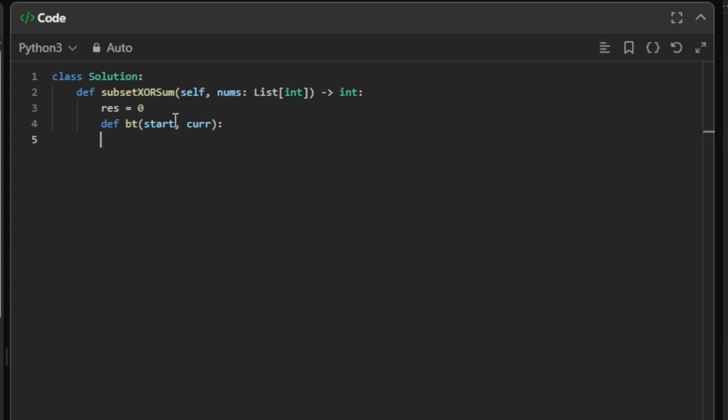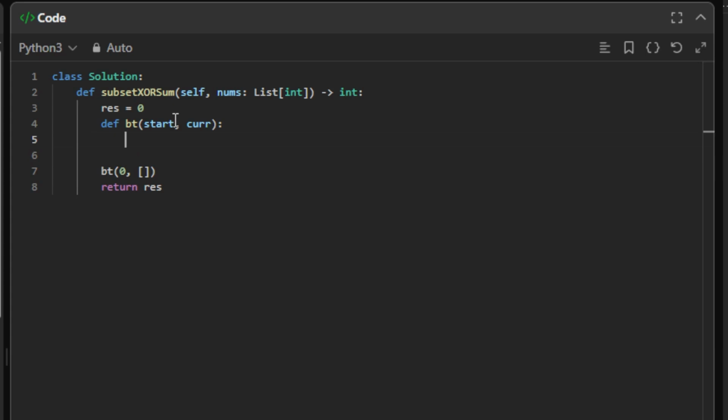Finally we will call this backtracking function with an index of 0 and an empty array, and we will return our result. So we only need to complete this function now.